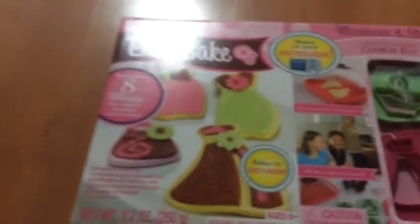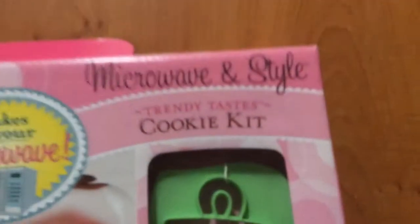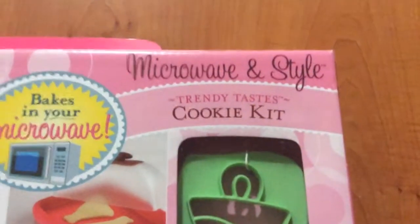I don't know if you guys know this, but those of you out there who know what this is, it's called... there is something else. It is this. It is called, sorry for the glare there, guys, Easy Bake Microwave and Style. This is different. You bake these in your microwave. As you can see, those happy people over there. You see that? Yeah. So, with this kit, I'm going to show you how to do that.